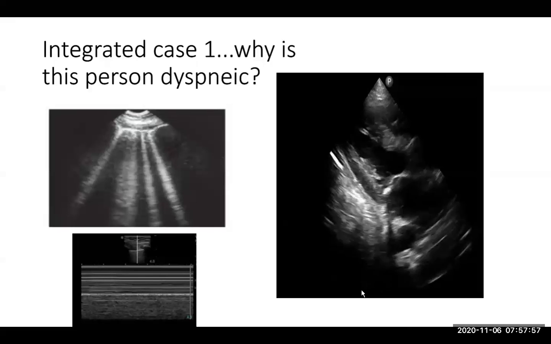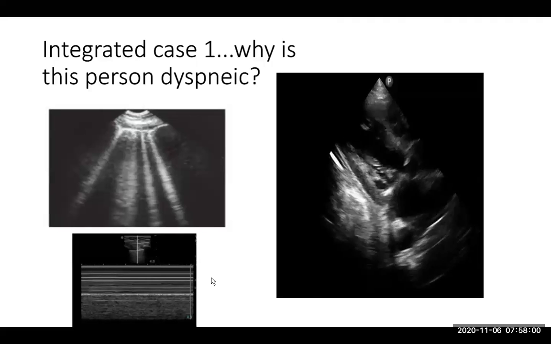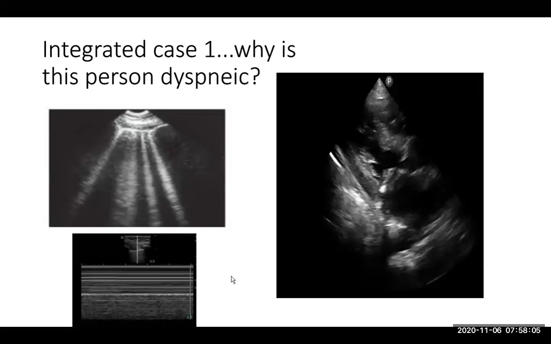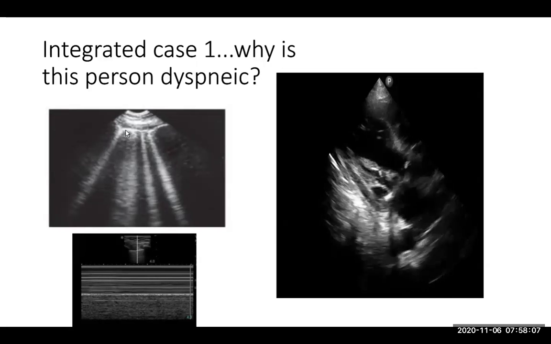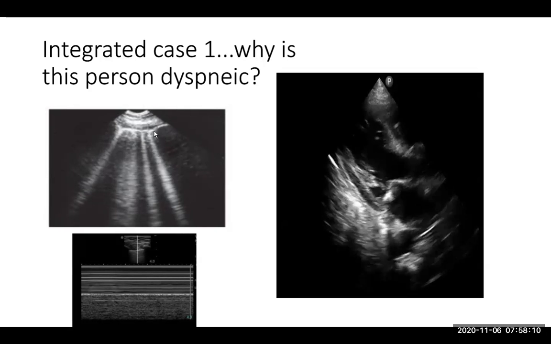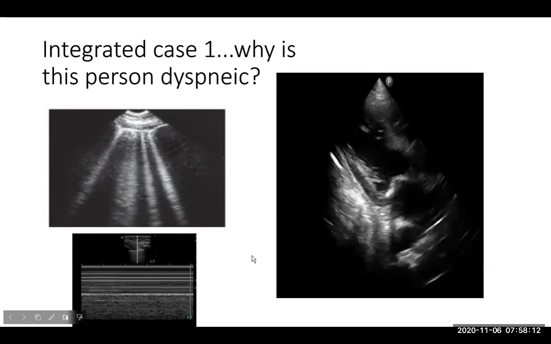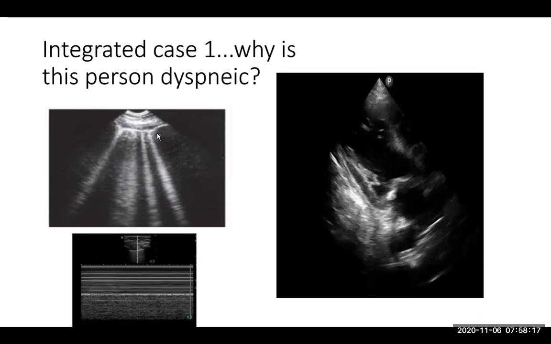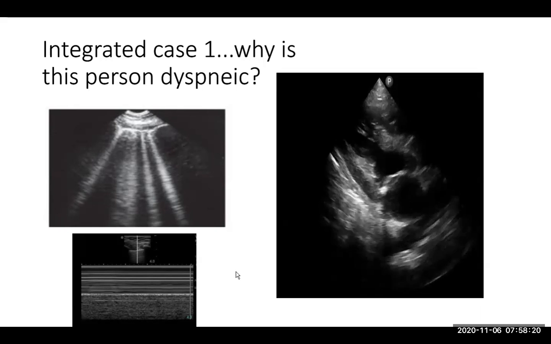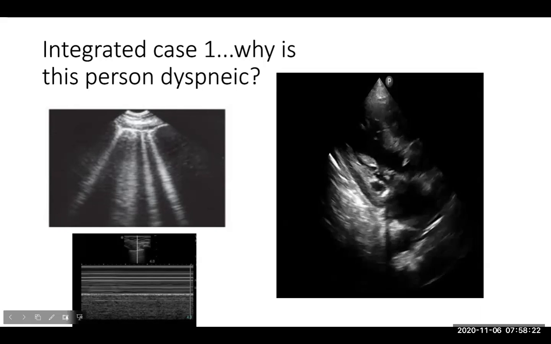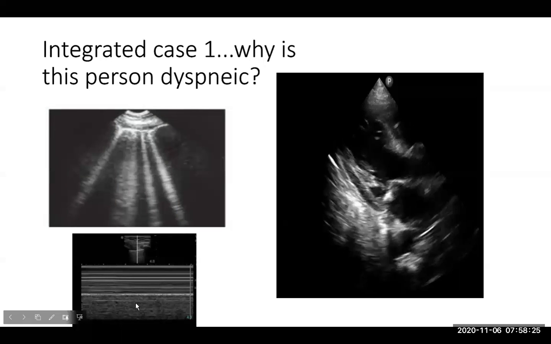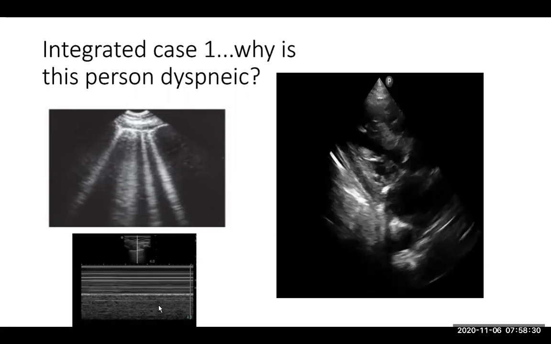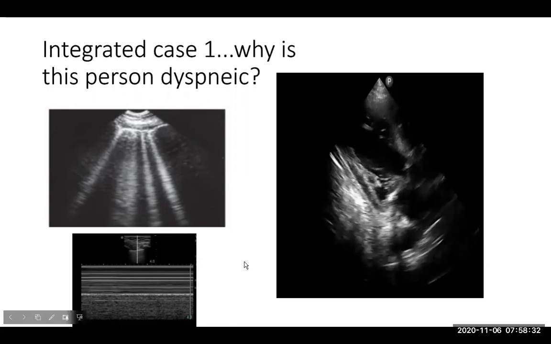Great. Anybody want to say why? Why no? What is this called? We've got 2 options: seashore or stratosphere. Seashore means that the pleura is sliding nicely, that it's not fixed by a pneumothorax. Stratosphere means that there is a pneumothorax at the point where the ultrasound probe is, because the pleura is not moving. And this one is a seashore. Perfect. There's your seashore sign. If it was fixed and there was a pneumothorax, those lines would be all the way down. So great. And this is all POCUS.